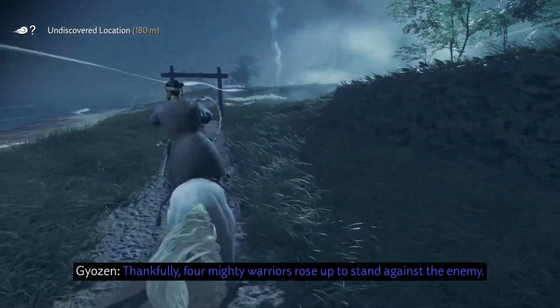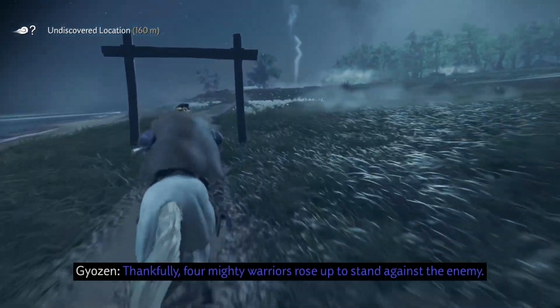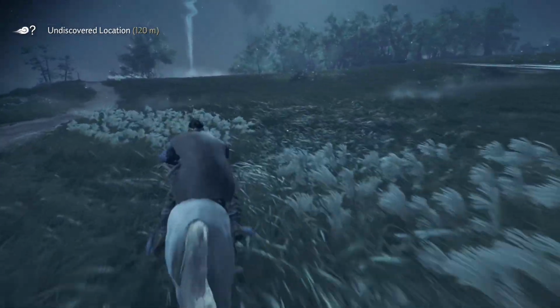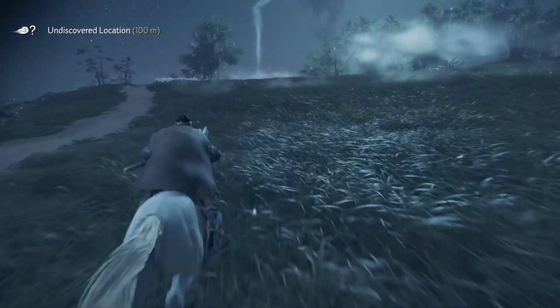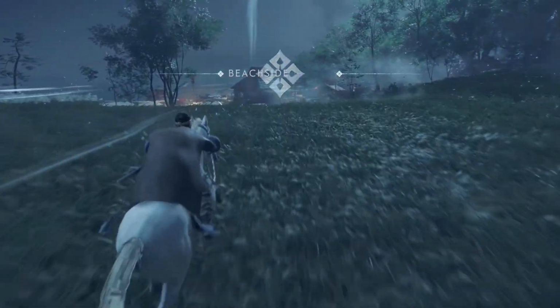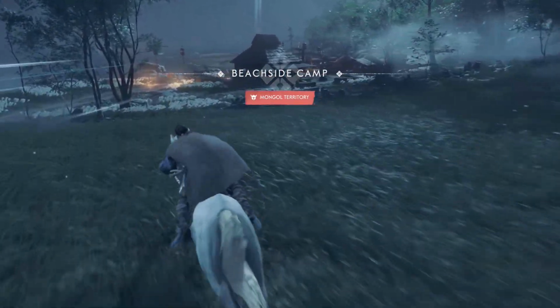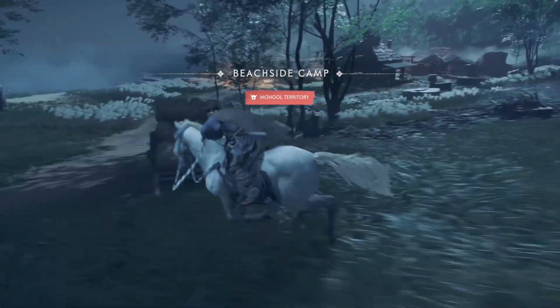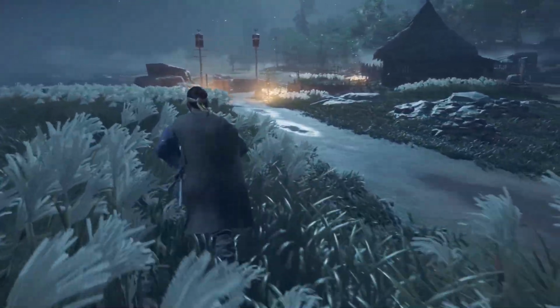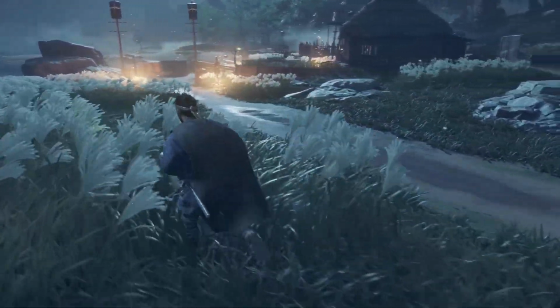We're heading to an undiscovered location, and then we're gonna go up and see about the Straw Hat Ronin. Not sure who that's gonna be, but hopefully they are a very good swordsman, because we kind of need some help. Another Mongol territory. Okay. Well, here we go. Let's see, how many enemies we looking at?